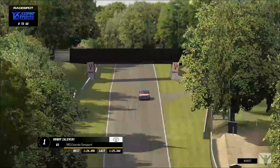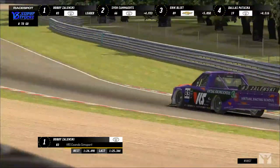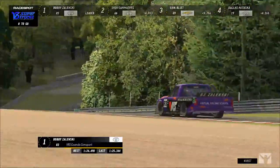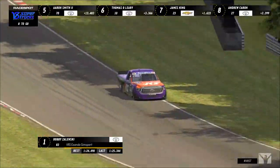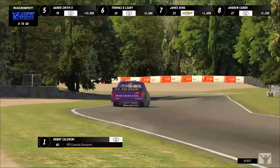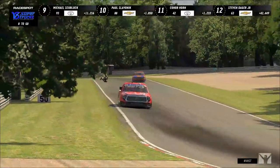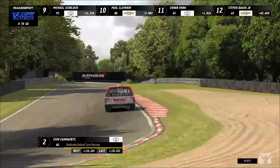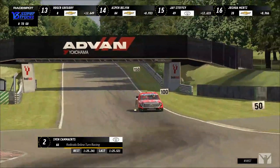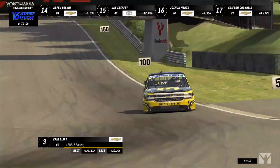There's Bobby Zelinski — first time we've seen the purple and orange in a while because he's been so far in front. The VRS driver has the fastest lap of the day on the boards — the only driver to go in the 124s, at 124.5 rounding up. By contrast, Sven Kamerts' fastest lap is 125.2, Eric Blick 125.3, Pataska 125.1, Thomas O'Leary 125.3. That shows just how much next-level Bobby Zelinski is right now.